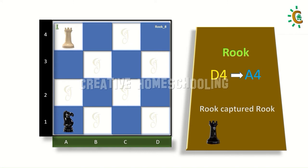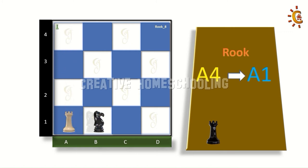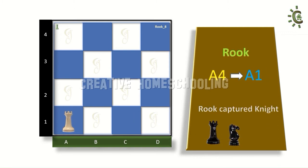Next, we can capture the knight in the very next step, as it is on the straight path. So, let us move the rook from A4 to A1. Correct. In order to capture the knight. Super.